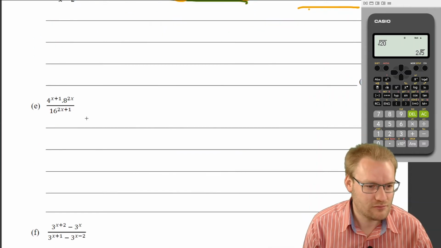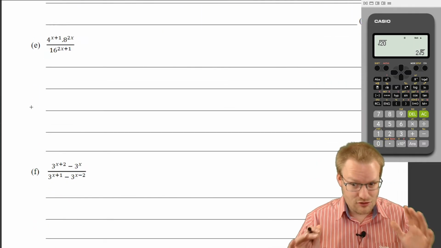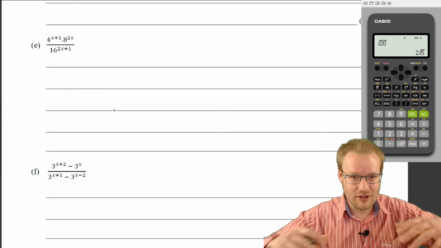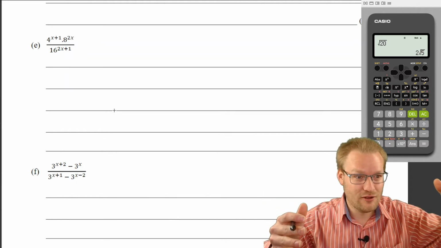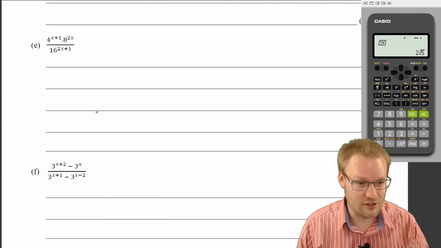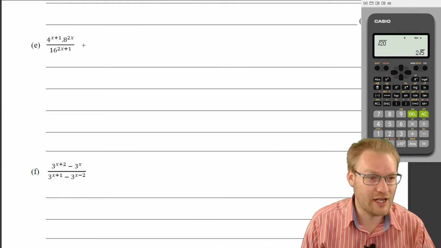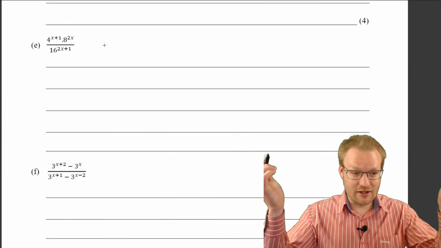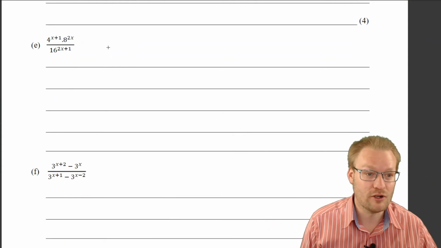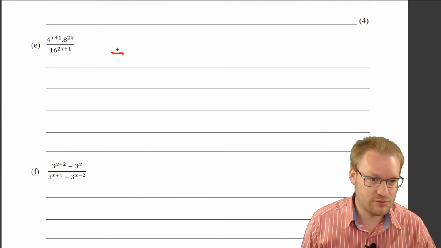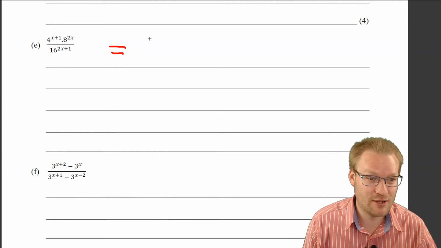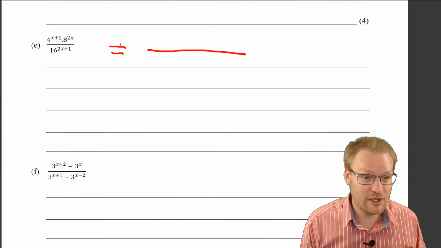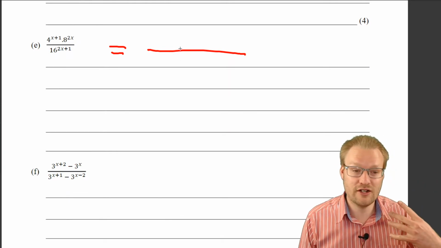Okay, next one. I know this is cruising along, but we're going through a whole test just to see which strategy to use when, because you're going to get to the exam and suddenly there's only 2 of these questions and you need to decide which strategy to use. So for this one, how many terms in the numerator? Just 1. How many terms in the denominator? Just 1. People say type 1, type 2, but I like always thinking, how many terms are there? There's only 1 term, so we're not going to pull out a common factor or factorize.